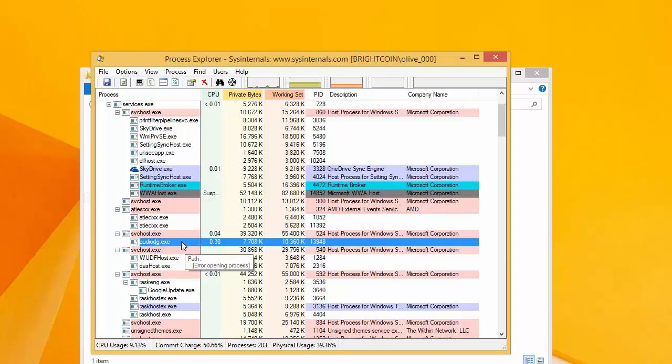Also look for any other processes that are causing a high CPU load and locate the respective drivers for that specific process and update it to a newer version. After updating your drivers and removing any suspicious files and viruses, your CPU issues should be gone.